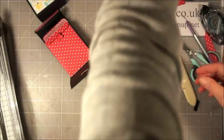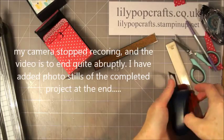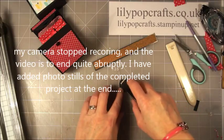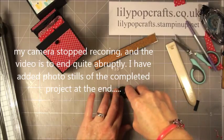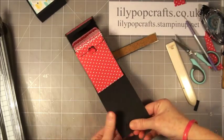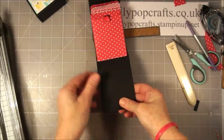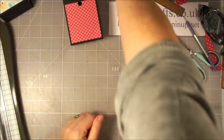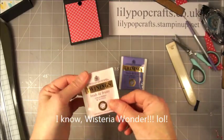And I'll just get a little punch circle. Put some fuse on it. And cover that over. Nice and neat. And then finally, and wait until you see these, because some will start screaming out colours here. Melon Mambo. Pink Pirouette.